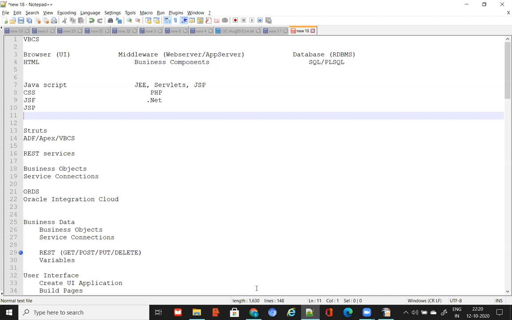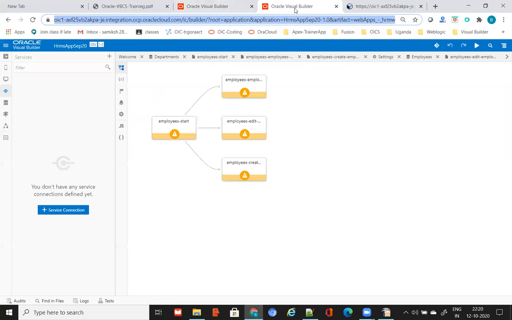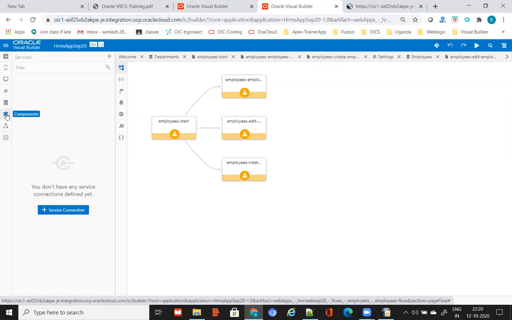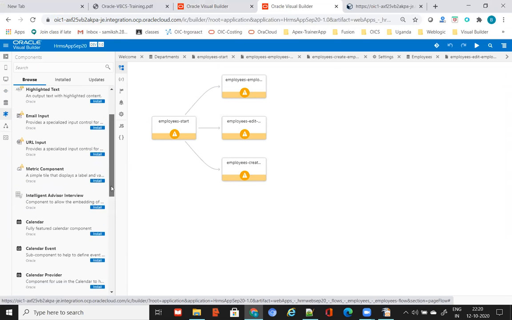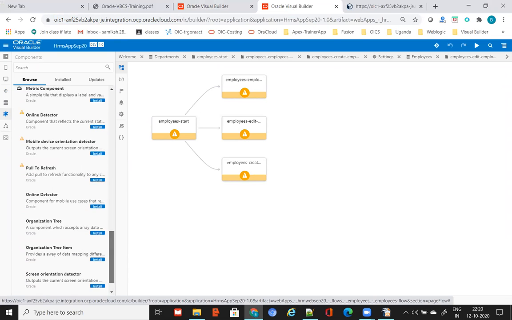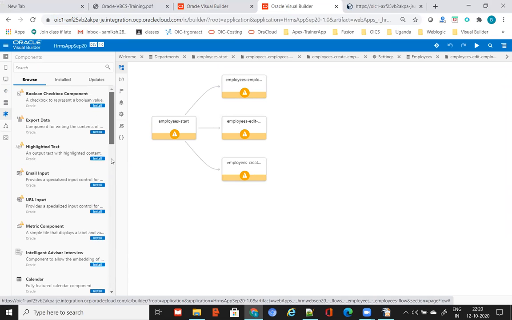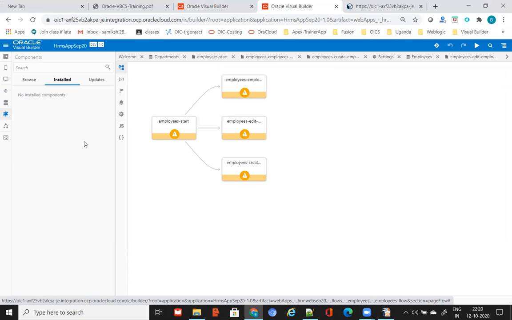For example, if you go to the components, this is actually the list of OJET components that you see here. You can also create more components if required, and these are installed components, so I think you can also install your own component here if required.